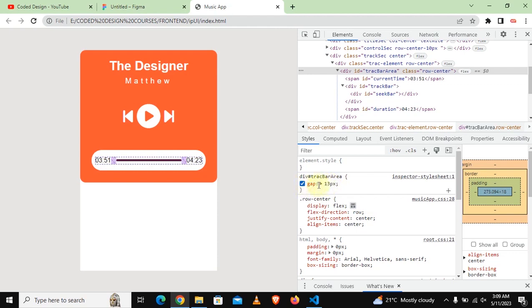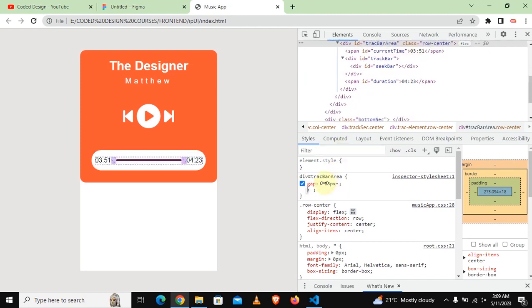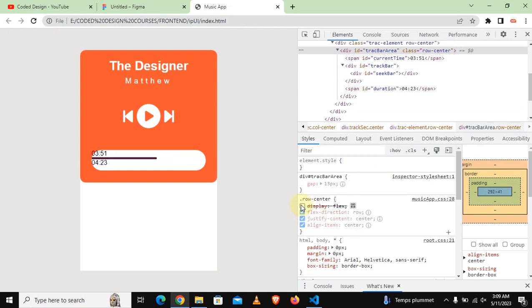This gap property is not the property of this ID, because without this class, this gap doesn't exist. Let's prove that. This class is row center. As soon as we remove flex in row center, the gap doesn't work. As you can see, everything collapses.